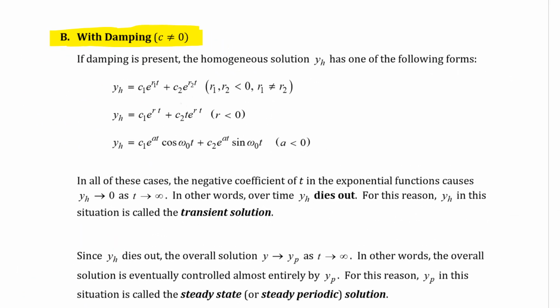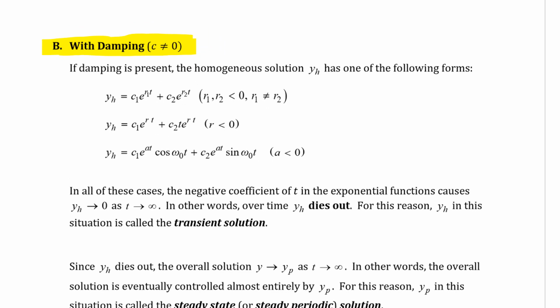All right, so remember that our basic model is my double prime plus cy prime plus ky equals our forcing function. And then we'll probably have an initial position and initial velocity. All right, and remember that m, c, and k will all be positive numbers. And so when I solve, I'm probably going to use the quadratic formula and solve my characteristic polynomial. And so I'll get r values, and I'll just write down here in terms of m, c, and k what those would be from the quadratic formula.